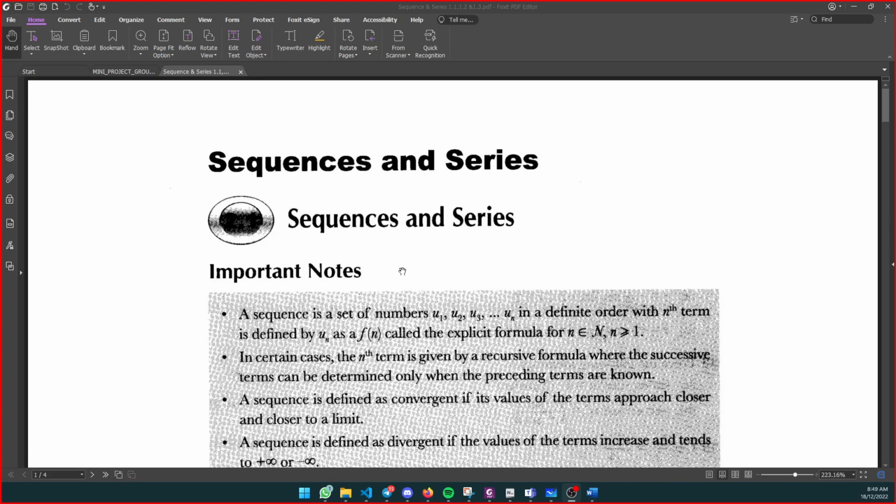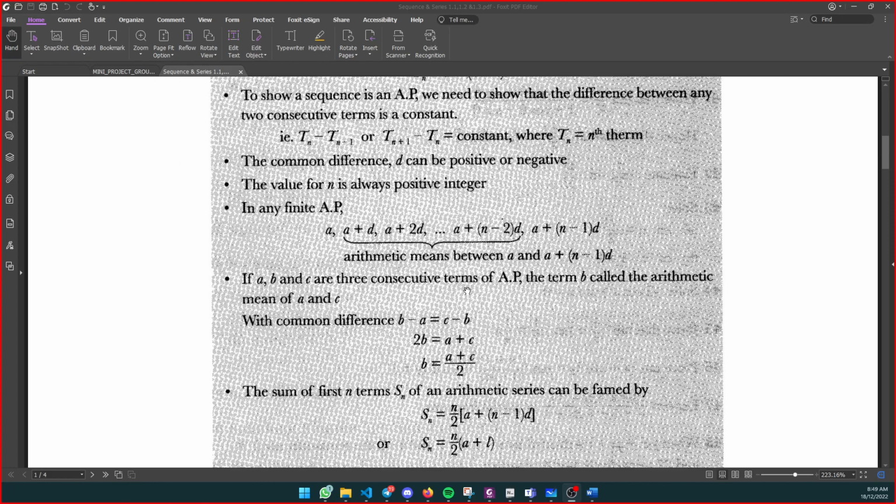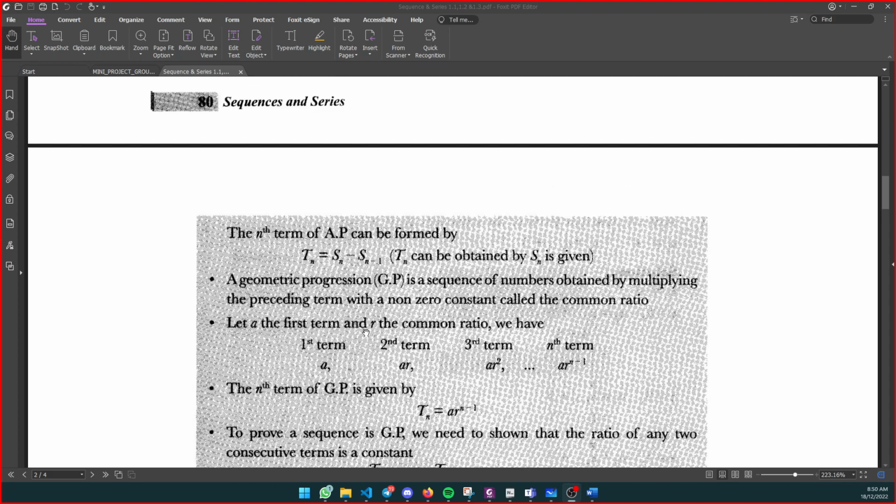Okay, so today's class is sequence and series. We are starting with the new chapter here. So what is sequence and series? I think you might have known this from Form 4 and Form 5. In those times, you only learned about two things: arithmetic progression, and if you go a bit lower, geometric progressions. Those are the two things you mainly learned in Form 4 and Form 5.